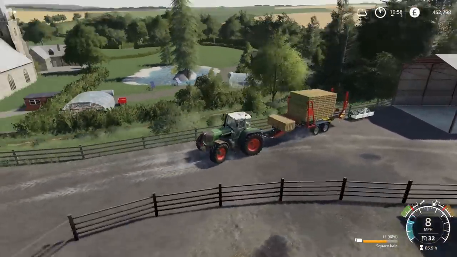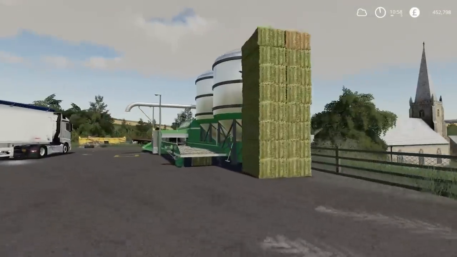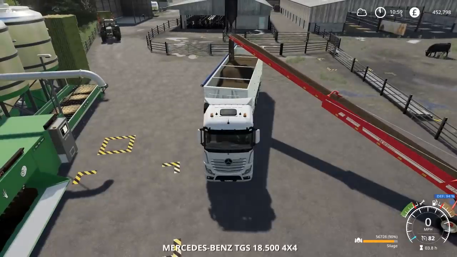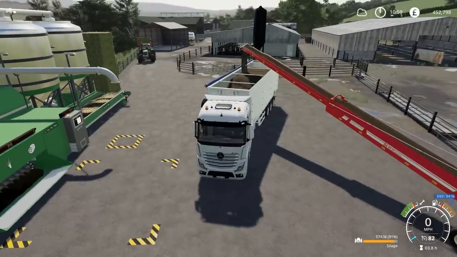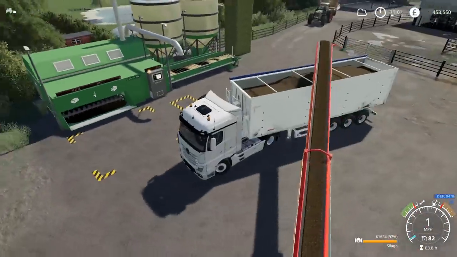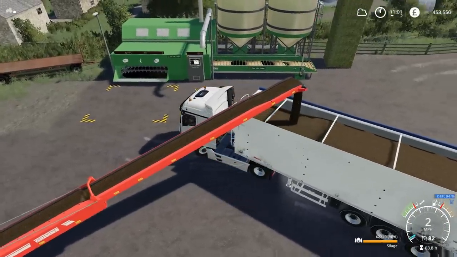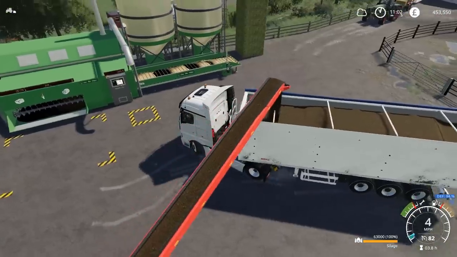So there we go. If that is almost full, I will either tip it into here or sell it, depending on what it is doing. 56, that's 90%. Okay, so yeah, we'll sell it, I think. It would be a good idea. Almost there. And it is full.